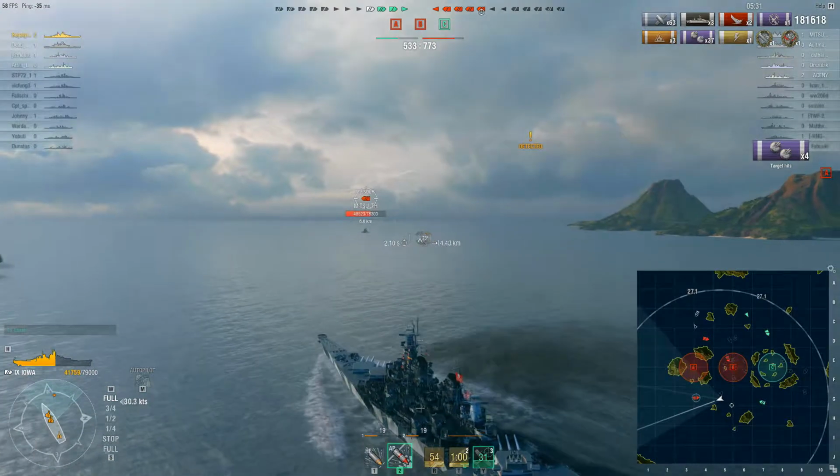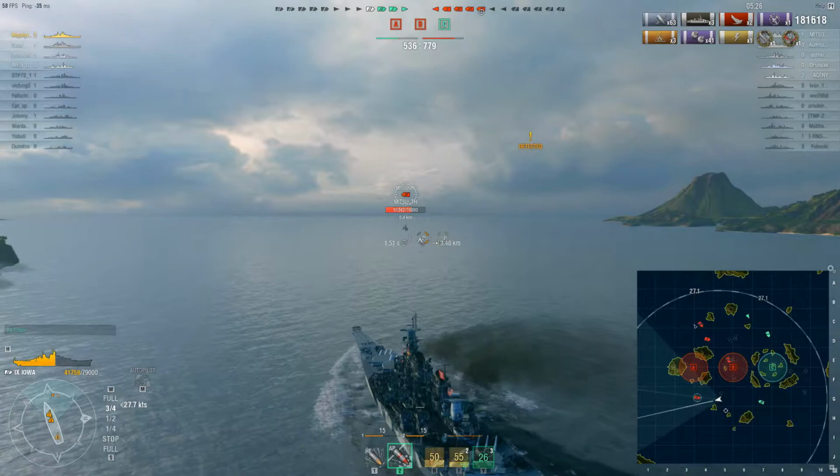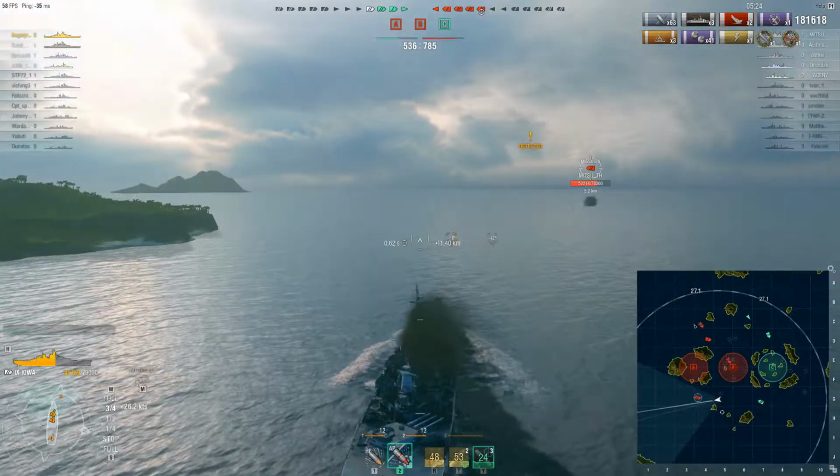Now, here's the first thing with these engagements. Which side are we going to pass on? Because if you could juke and have the other guy's turrets turn in the wrong direction, you'd get a free pass to do a ton of damage.